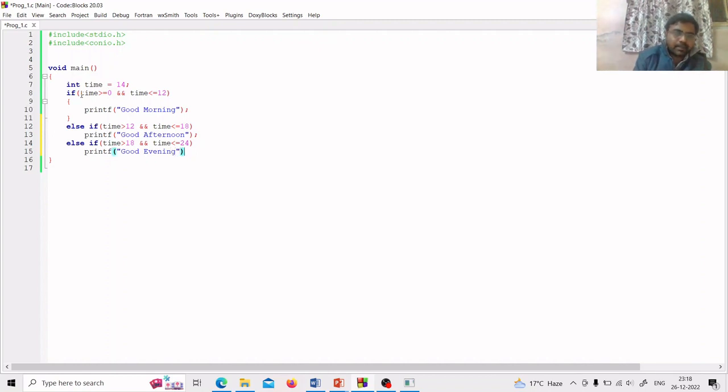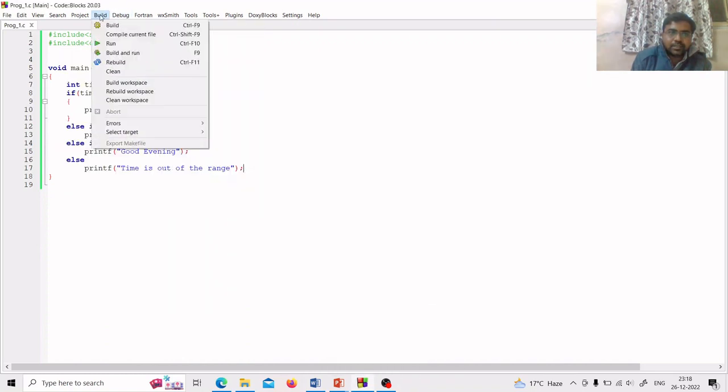Okay, and in last, if anything is not there, so what I should print: time is out of range, because we know that we have only 24 hours, right? Okay, so we can check it. Now let me run it again.